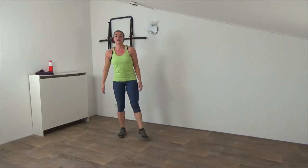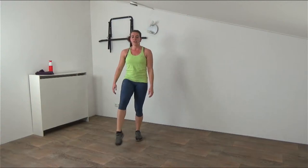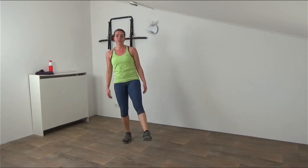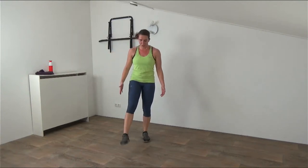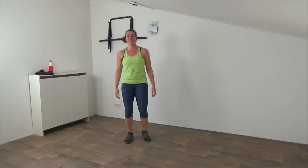Okay. Now we're going to shake out the legs. So just low kicks. Shake it out. Shake it out. Keep that upper body straight up. And shake it. Shake it. Releasing the tension out of the legs. We did a lot of up and downs. Really working the quads and the glutes in this cardio workout. So shake it out. Loose. Up. Shake it. Shake it. That's it.